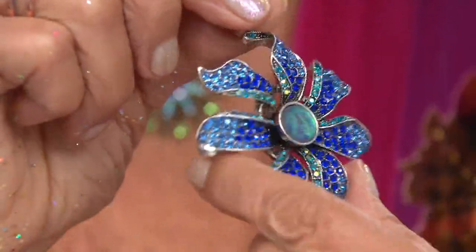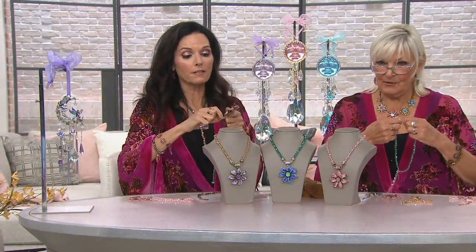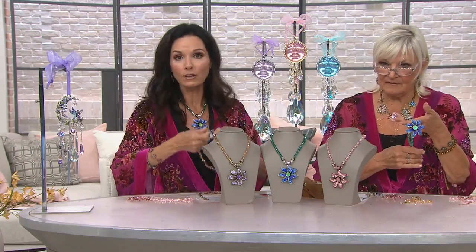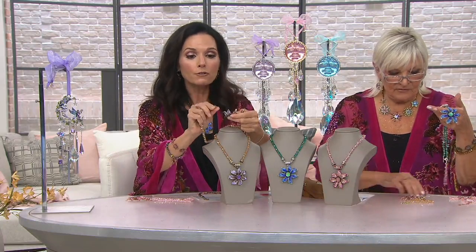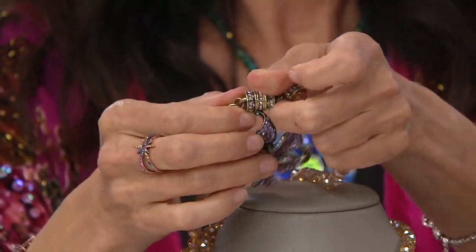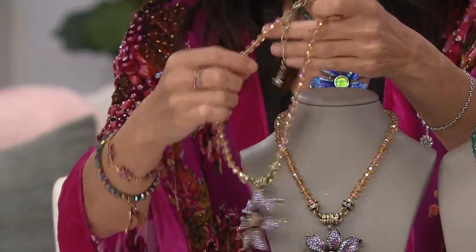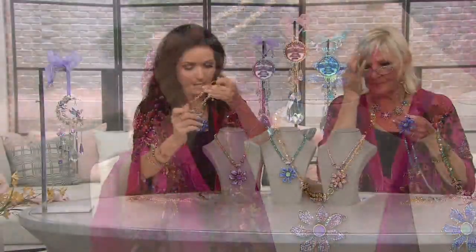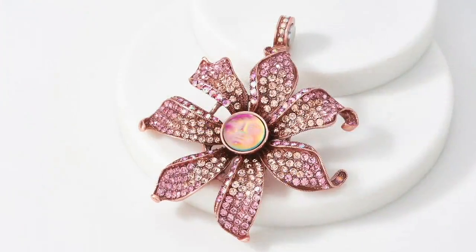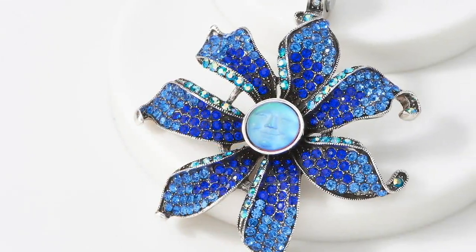Gorgeous in silver plate. Just quickly — how you would connect it: there's a little magnetic piece that clicks right in. The necklace you'll buy separately has a lobster claw clasp, a nice three-inch extender, a little star on the back, and beautiful colors in the crystals — definitely pick that up. The necklace is item J362617. The enhancer is $67.50 and is item J362616.